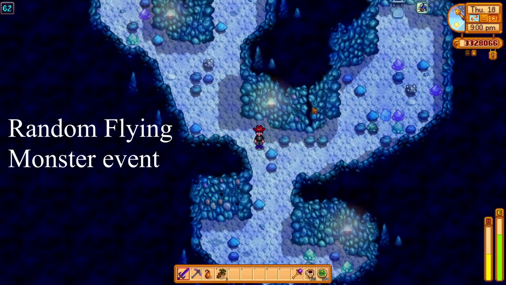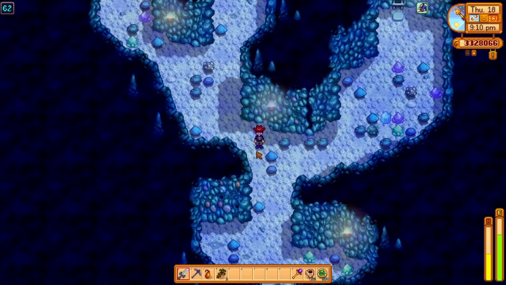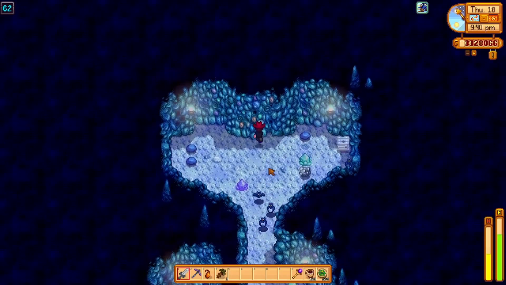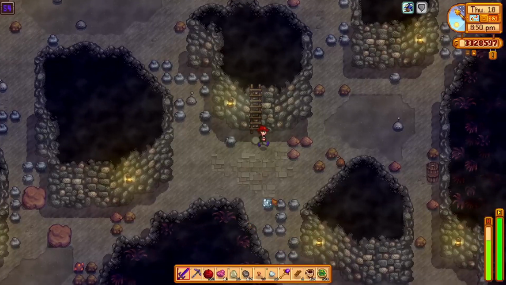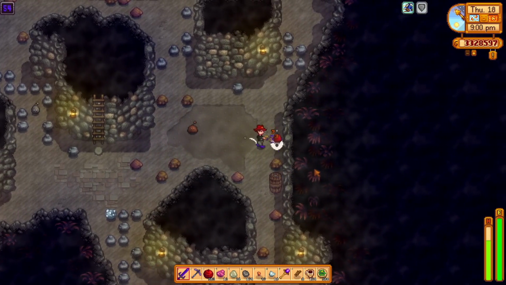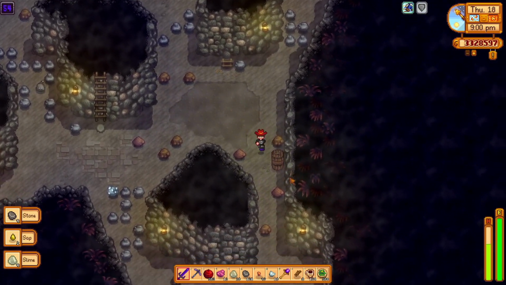Sometimes the screen becomes hazy and a weird humming noise follows. You are then swarmed by dozens of flying creatures. Again, like with all flying creatures, run in a direction leading the creatures to follow you in a straight line, then batter up. Sometimes you get a quarry themed level where the slimes are brown and grey. These levels are no different to the rest, they just look different aesthetically.